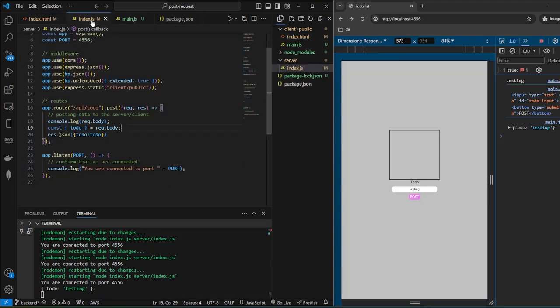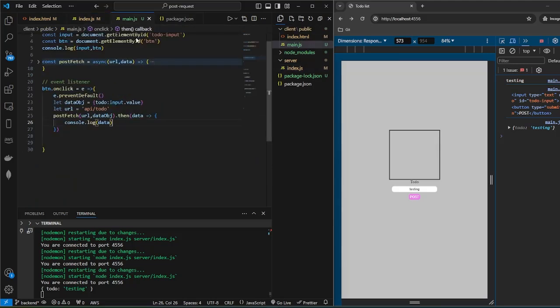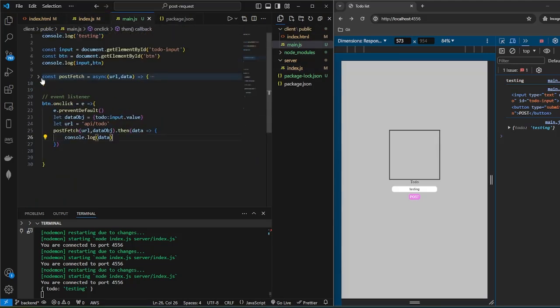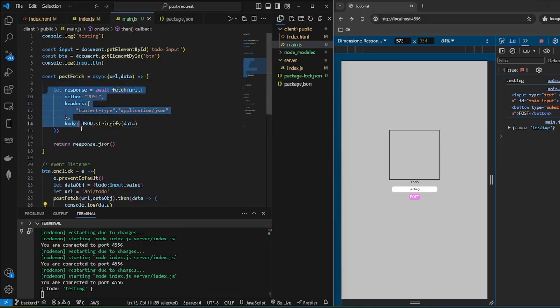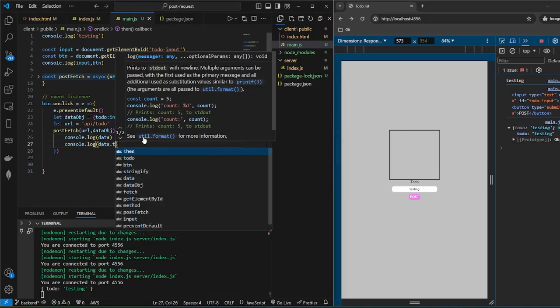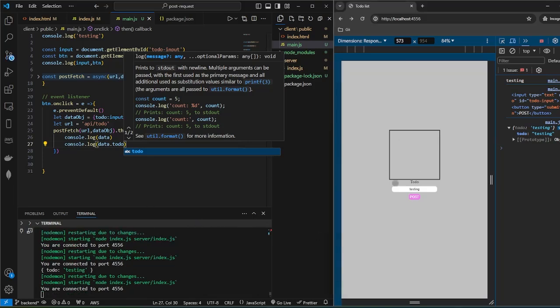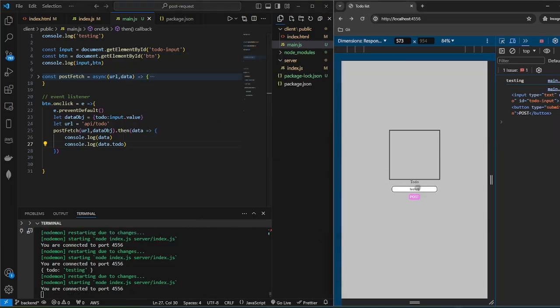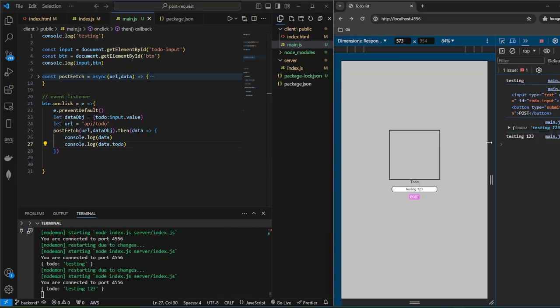We disabled that function. Since we disabled it, we have pretty much created our own with a postFetch function, an asynchronous function that creates a response and sends a response in JSON format. Once that's sent, the client creates that function, and then they want to see the data on their side, saying console.log the data, which is line 26. If you want to console the value, console.log data.todo, which matches the property's name. You can do the same exact thing here. Testing 1, 2, 3, and we get that on the client's end. So as you can see, we have both the objects coming from the server and the client.